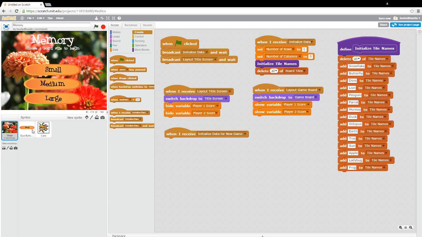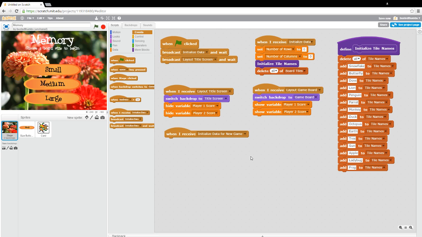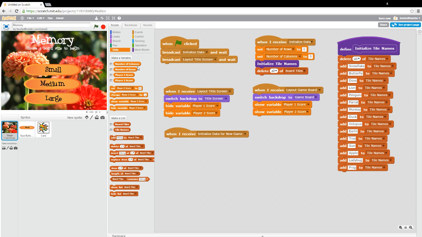Oh, this is important. We have to make sure that the size is set before it does this, don't we? So let's see, make sure that that does happen first. Yeah. So it sets the size, the rows and the columns first, and then it says initialize data for a new game. So that we can trust now the two data bits that we need to know, which is the number of columns and the number of rows.